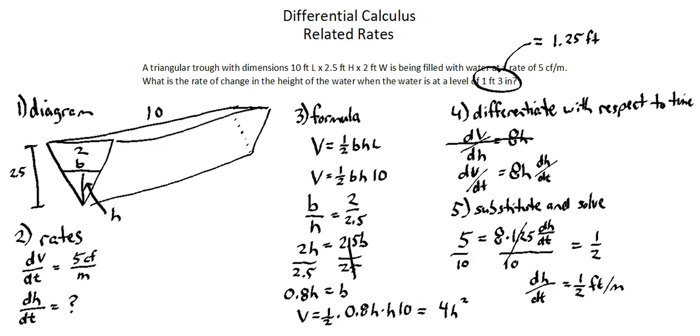4. When you differentiate, make sure you differentiate not one variable with respect to another, but each variable with respect to time. And again, in step 2, we saw we were given one of those rates, and we're asked to calculate the other rate. And that's what we do in step 5. We substitute in values. The one value that will be missing is whatever we're asked to solve. Usually that's going to be a change in a particular measurement with respect to a change in time.